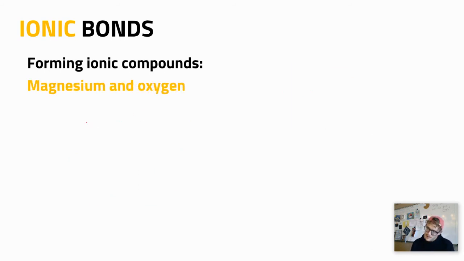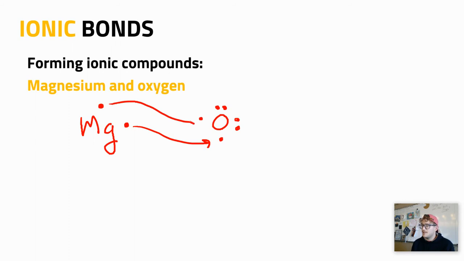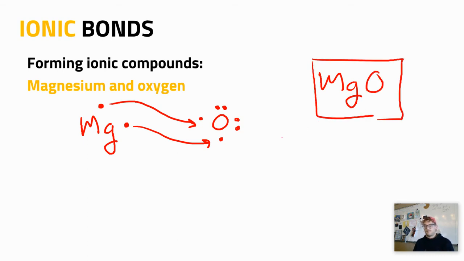Magnesium and oxygen. All right, looking at that table that we filled out, magnesium has 2 valence electrons and oxygen has 6. So we'll fill it out like that. All right, so oxygen wants 2 more and magnesium has 2 to give. This is another perfect match. So really, I don't need to do anything. Magnesium can give both of its to oxygen and then they're both happy. It's a 1-to-1 ratio. So this one is just MgO, magnesium oxide. Perfect.